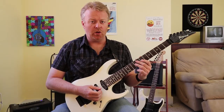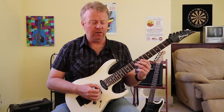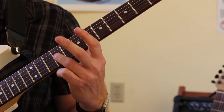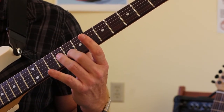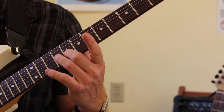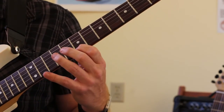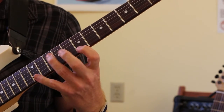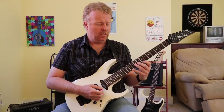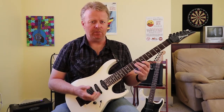Now you can do a smaller shape just like the G chord. We're going to start on the 9th fret of the 3rd string, the G string, with a ring finger. And then middle finger on the 8th fret of the 2nd string. And then 1st finger on the 7th fret of the 1st string. And then we're going to reach that humongous reach on the 12th fret again. And that's a really cool arpeggio also. Great for Yngwie Malmsteen, Jason Becker.